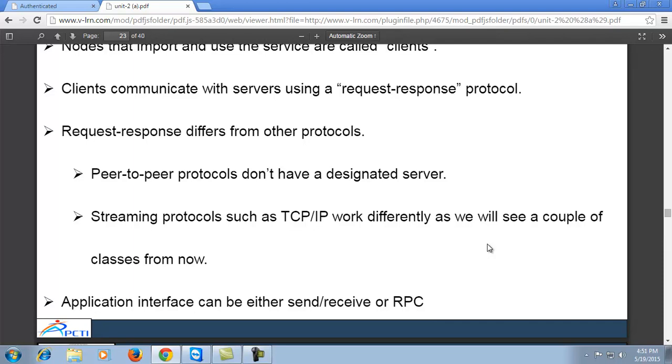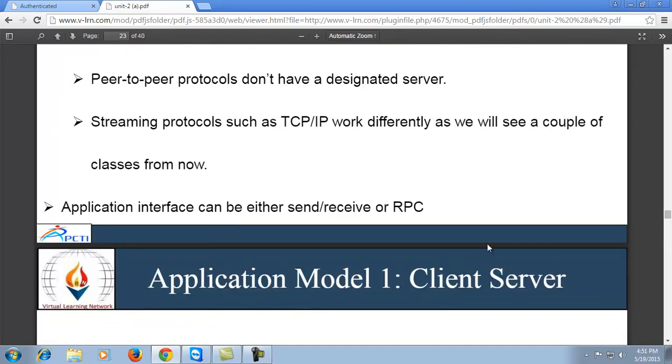So the application interface can be either send, receive, or RPC, the remote procedure call, which helps them communicate in the distributed environment between 2 or more systems for sharing data or information, or the process status between a number of systems or processors which are working on the same task independently or coherently. They are able to access the content in the different environment or network by using a single shared memory.